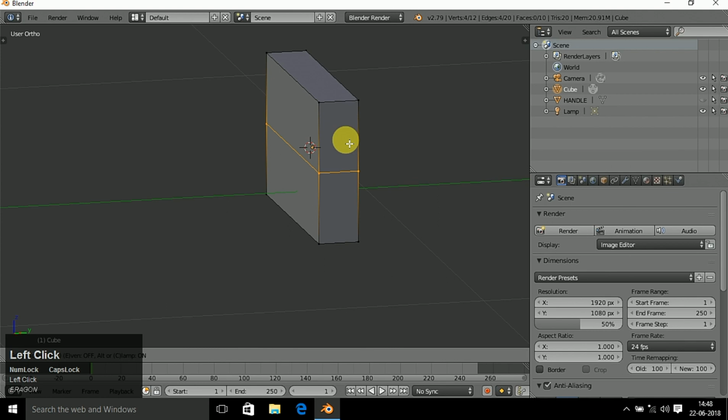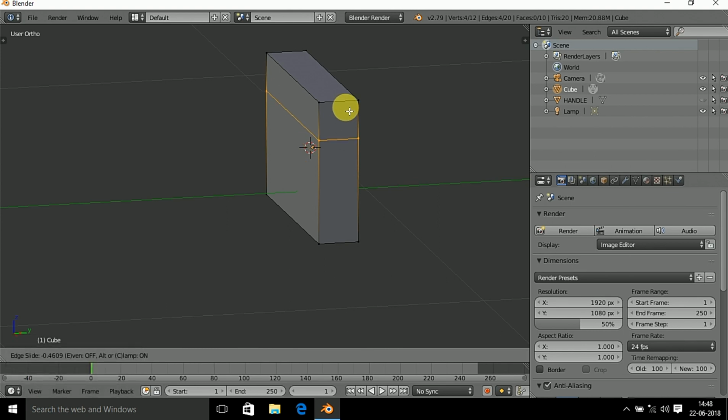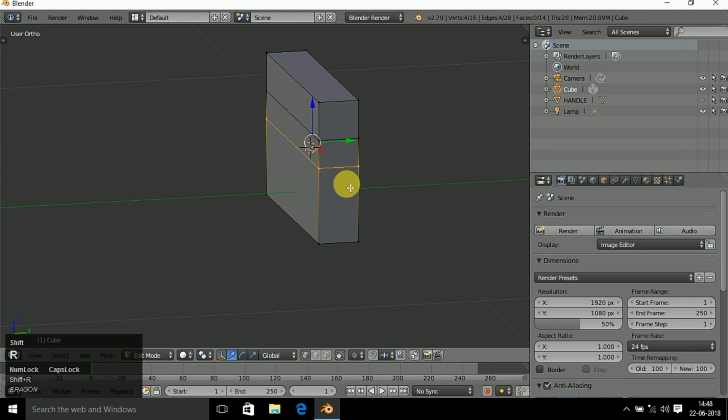Now I'll be adding two cuts here, because these two cuts will be the areas from where those two leaf-like projections will be coming out.